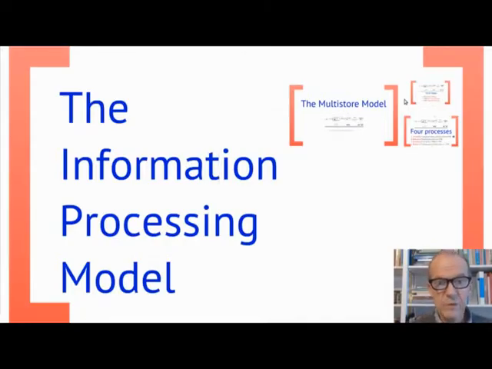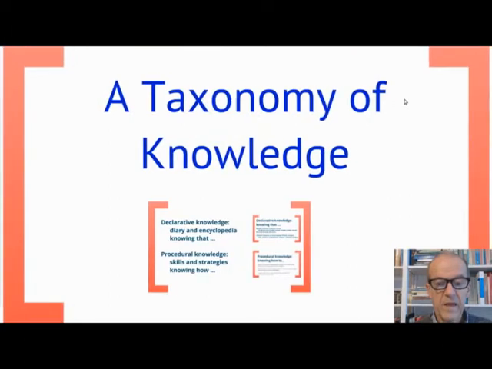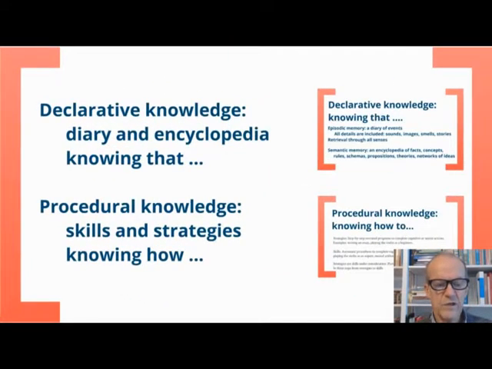The next unit we are going to explore is the unit about the taxonomy of knowledge. A major distinction which is very helpful when you're doing research in learning and instruction is the distinction between what is called declarative knowledge and procedural knowledge. Declarative knowledge is basically knowledge that Amsterdam is the capital of the Netherlands. Knowledge that 2 times 2 makes 4.